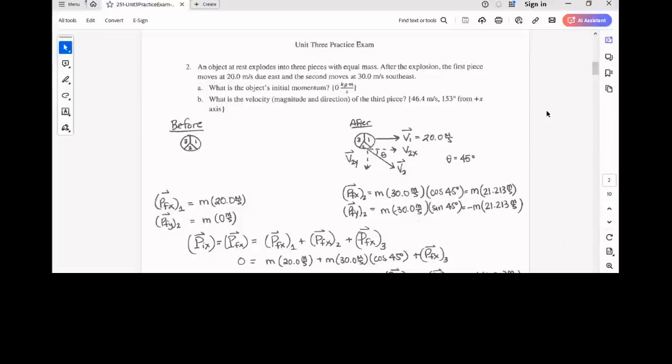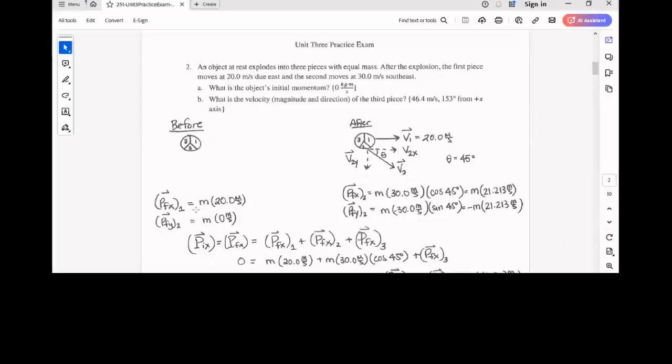So you can think of an explosion as a collision in reverse. If all of the pieces start off with 0 velocity before the explosion takes place, I know that the total momentum of the system is going to be 0 as well, even though each of the pieces is going to be moving at some non-zero velocity. All I know about the object that explodes is that it splits into 3 pieces with equal mass. So I'm going to call each of those individual masses m, such that the original mass was 3m.